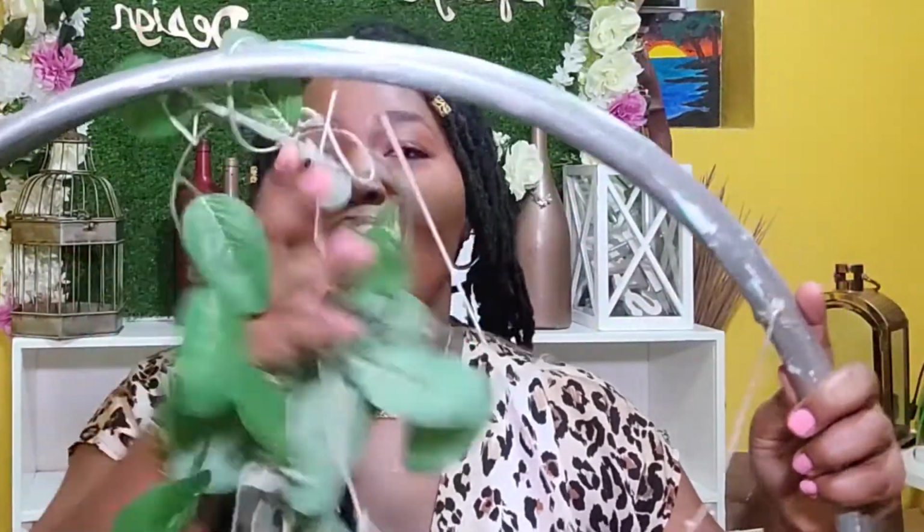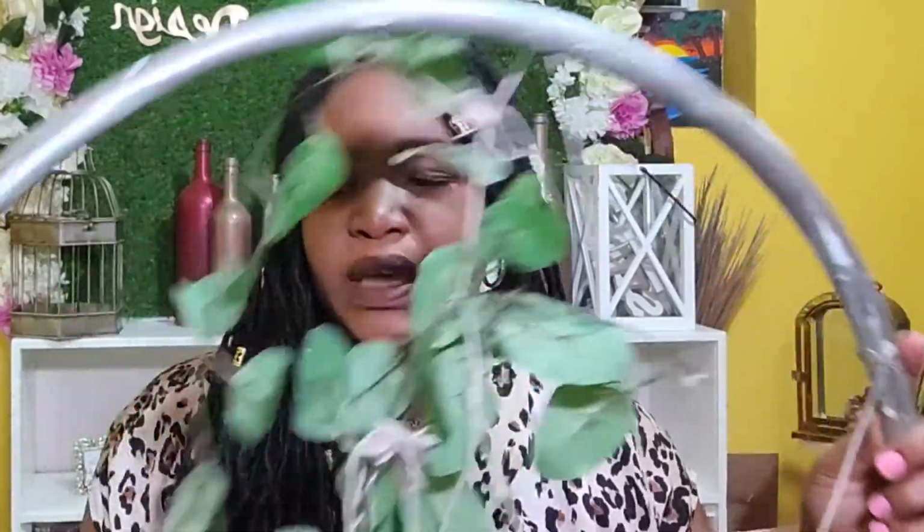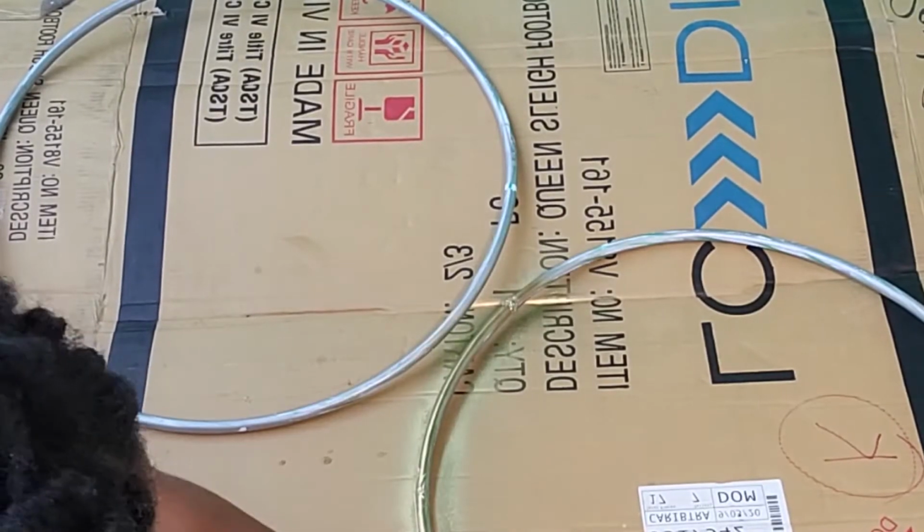And if you are wondering why I have twine and vines, it's because I have found that these are very versatile. So I've used them for centerpieces, I've used them to make chandeliers for events. So now I have to use the scissors and cut all of this off, and I'm going to spray it gold because we want it to be white and gold to fit into the decor for the room that we're going to place this in. And that's how we start, by spraying.